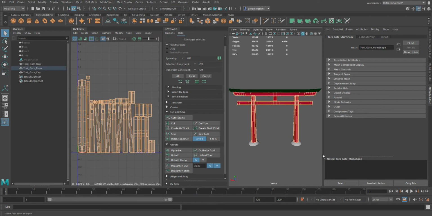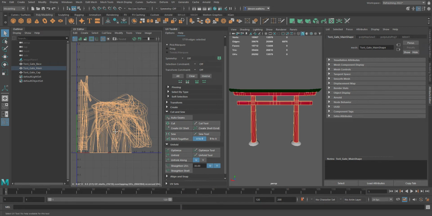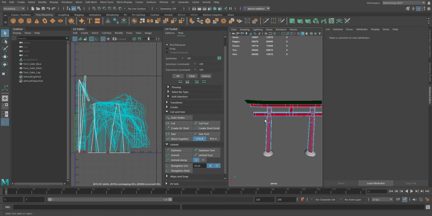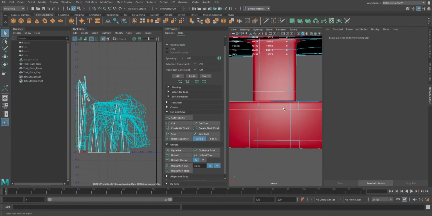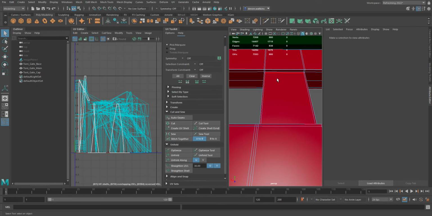We're going to select all of this with Edge. We're going to come here and hit so, and it's going to look weird. That's fine. Ignore this portion for now. We will work on it on this side. Alright. So here we go. We'll start with the top and work our way down because that's the easiest way. We'll focus right here in the center. Now, we're going to hit 1 so that we can see our edges perfectly.